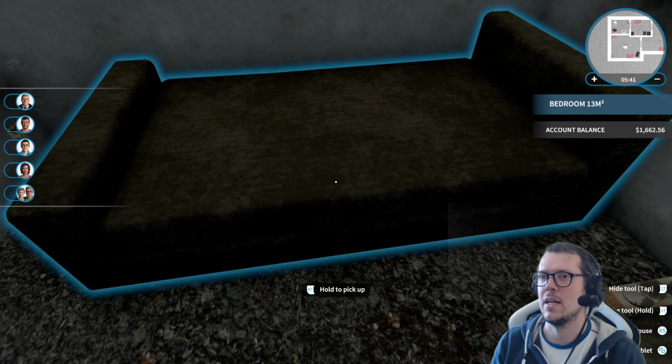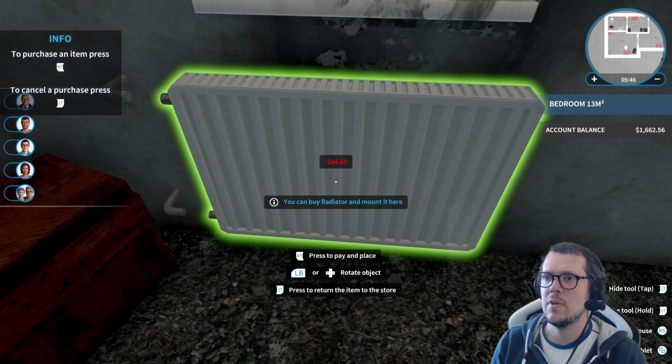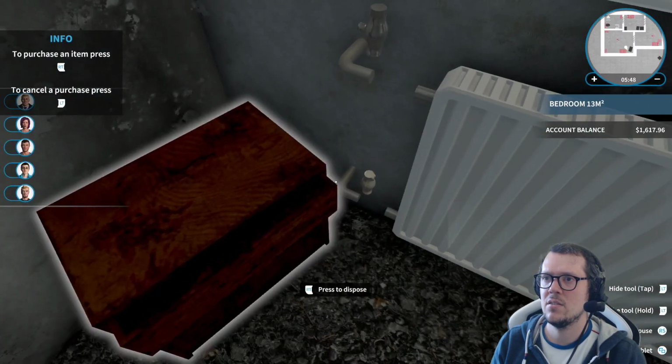Yeah, it's a fixer-upper, this place, but I think we've got a good chance of making a bit of money. Pop a radiator on there. Yeah, do a bit of assembly.